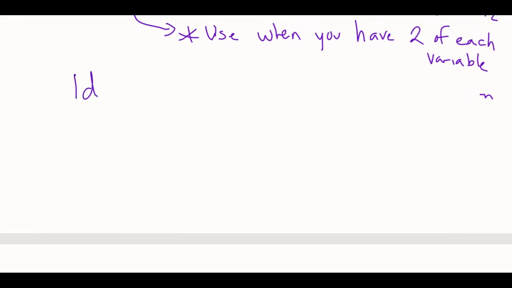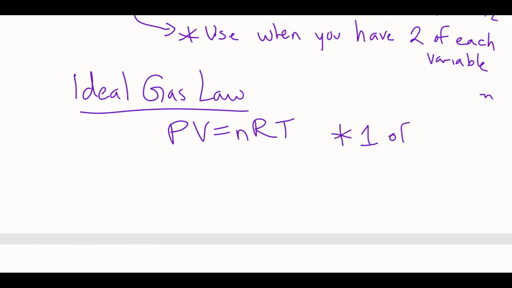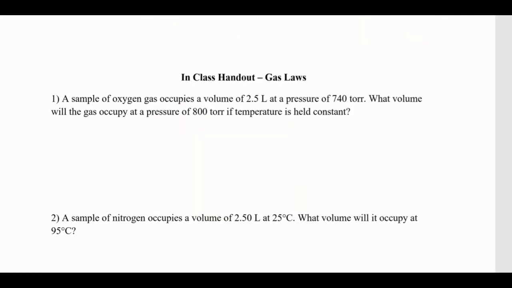Last one. This is called the ideal gas law. It is probably the most famous. It is PV is equal to NRT. It's also known as PIVNRT, affectionately. So this is going to be when you have one of each of the variables. So this one just has one P, one V, one N, one T. If you notice here, there's something weird here. There's also an R. That is a constant. It's called the ideal gas law constant. It is always equal to 0.0821. That is just always what it's going to be. It is a constant.